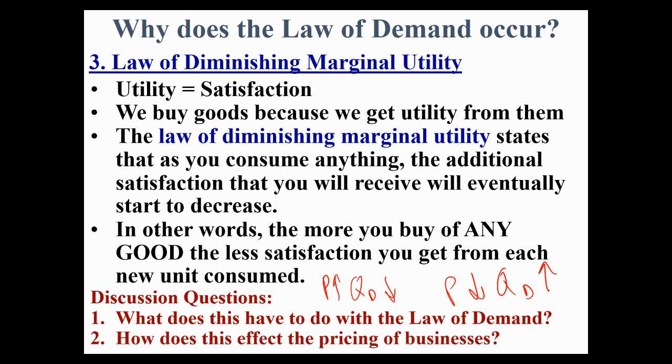So how does this affect the pricing of businesses? Well, businesses know, they study our behavior. If you ever go to the store, they set things up knowing how we behave. They have impulse buys right there at the cash register. If you ever notice, they have the little fridges with sodas, the 20-ounce or 16-ounce plastic bottles, and those are like $1.75 a piece, right?